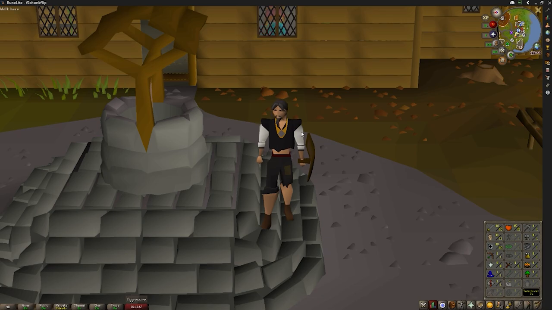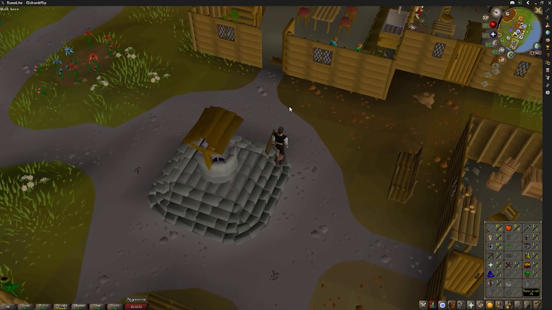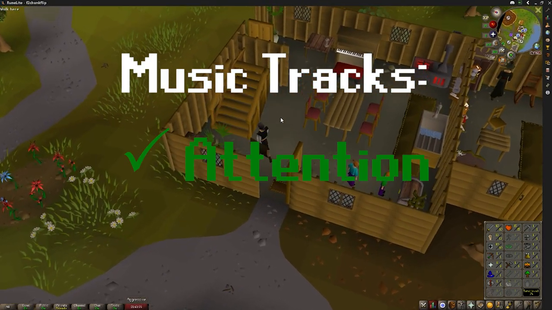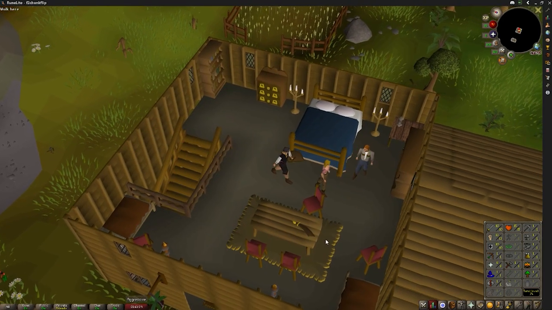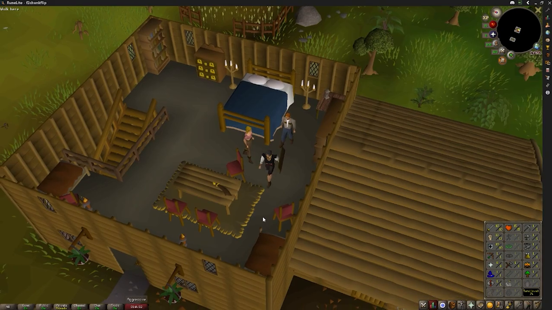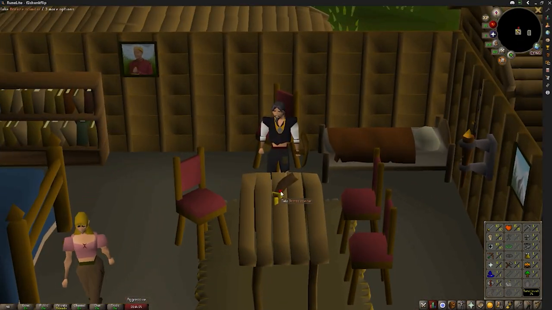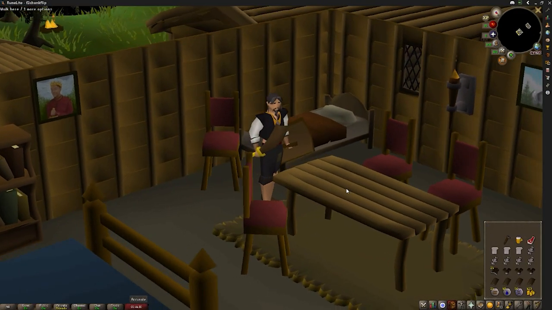The first thing you always unlock when you walk into a new chunk is the music tracks, and with this one we actually have two. So now we can jam to Attention and Emperor as we grind out our new goals. But before we do that, we are going to stroll on up to Anhan Hingle's house, who you'll meet again later, and grab our first weapon on the account, the Bronze Scimitar.